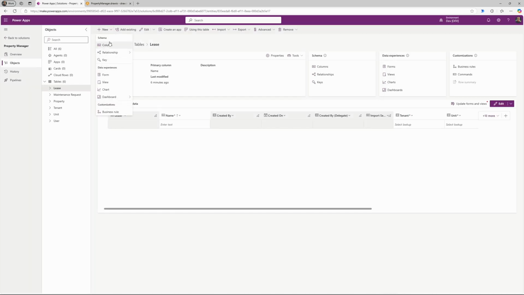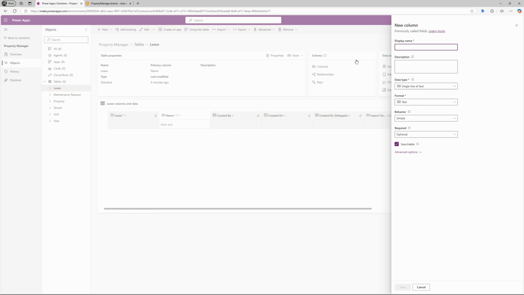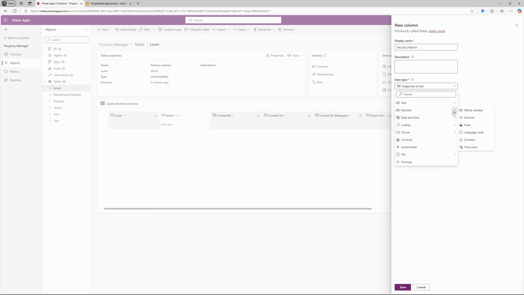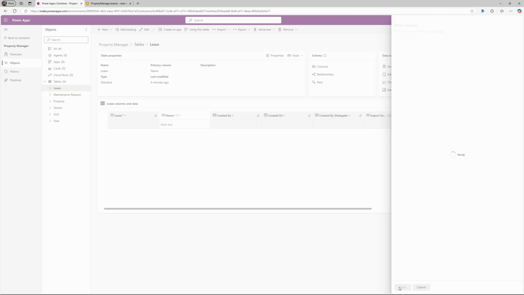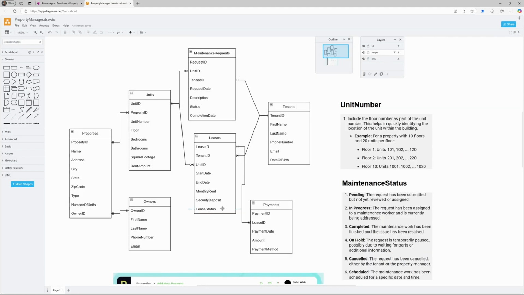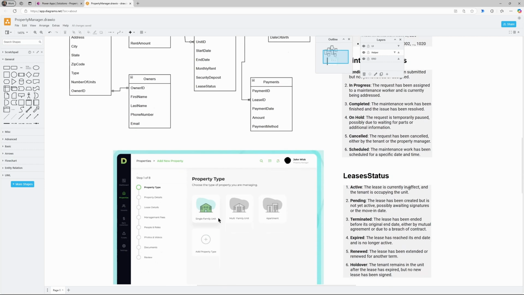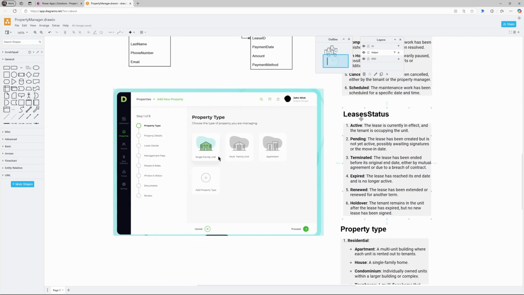Let's create the security deposit. And lastly, the lease status. So we can have a couple of options here, like active, pending, terminated, expired, renewed, holdover.